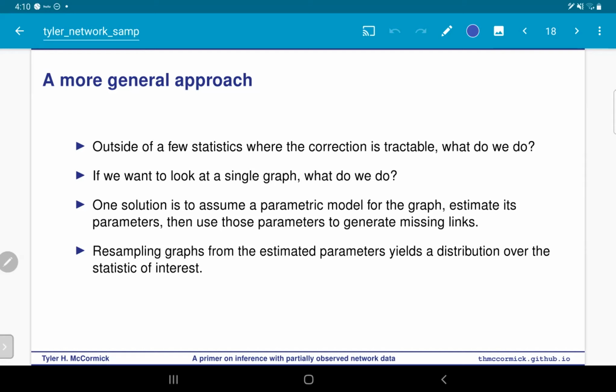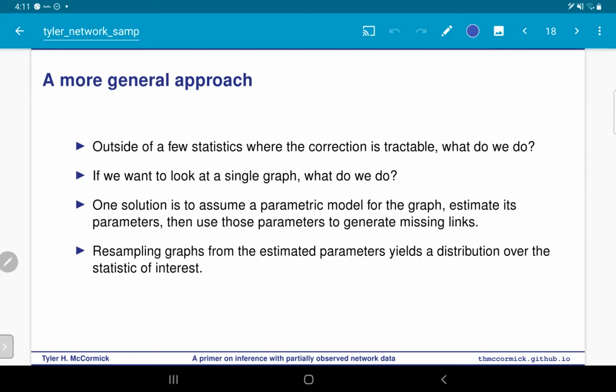And the key insight here, which I will illustrate in one specific example in a minute, is that even though it might not be possible to estimate a specific parameter from the sample, it might be possible to estimate the parameters of a generative model that are preserved under sampling. That's not true with all generative models, and it also depends on how the sampling of the nodes is happening. But at least for a broad set of parametric models, we might reasonably expect that even if the specific features of a graph are not possible to estimate with the sample that we have, the distribution over the graph might be relatively precisely estimated.